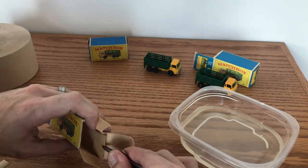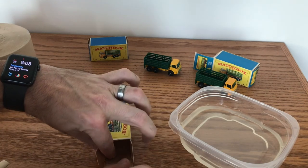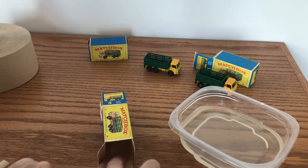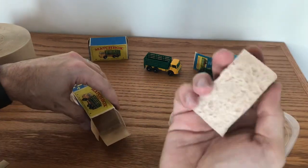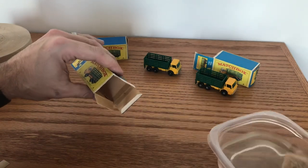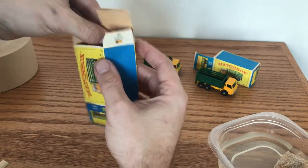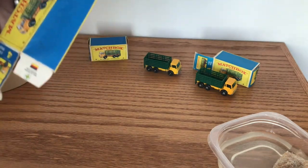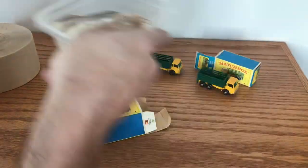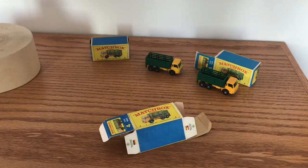I dampen that up a little bit more with my sponge, lay it down flat so I can see what I'm doing, and press it into place. Then while I've got the damp sponge I go over the back just a little bit more to really get it set. It's a little crooked on that one, but I'm not worried about it — it's going to be inside and will serve its purpose to reinforce that joint. The next step, as with all our models, is to give this a quick hot iron to get it to lay flat and set off the glue on all of our repairs.